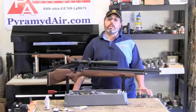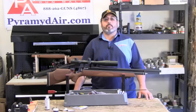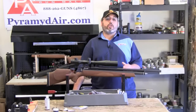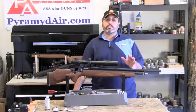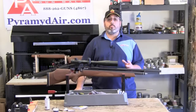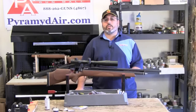There are several challenges to cleaning the barrel on your Benjamin Marauder. Some are obvious, like the very tight breech area, and some are less obvious, like the hidden breech O-ring. The first thing I want to mention is simply this: if it ain't broke, don't fix it. If you're getting one-hole groups at 10 yards, quarter-inch groups at 20 yards, and half-inch groups at 50 yards, don't touch your gun — just enjoy shooting it. Cleaning the barrel is not going to improve those results. But if you're having flyers, things just aren't what they used to be in the accuracy department, or it's just never been what you've expected, then a good barrel cleaning may be exactly what the doctor ordered.